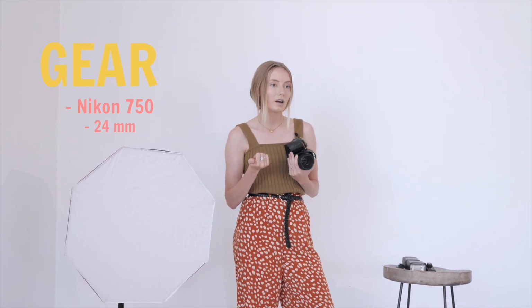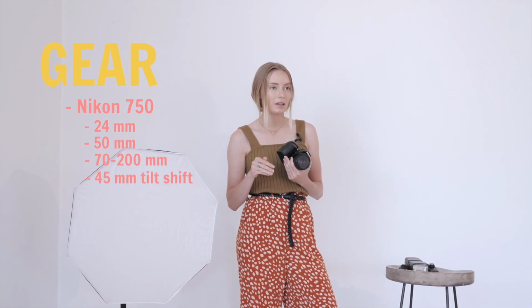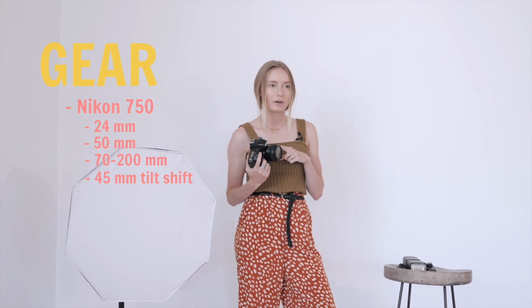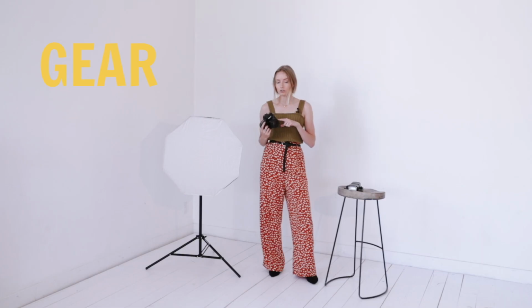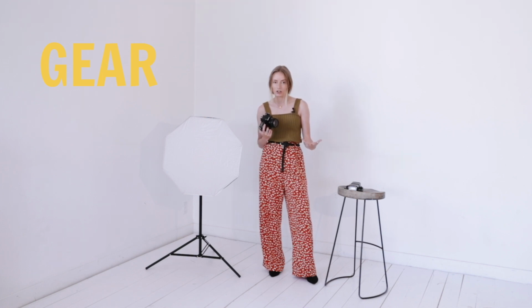I also shoot with a 24, a 50, a 70 to 200, and a 45mm tilt shift. When I'm shooting in studios, I mostly stick to my 50mm. The other things do make an appearance, but if you're shooting on backdrops specifically, do not shoot lower than a 50mm. Otherwise, you'll be photoshopping your backdrops for years to come. The 50mm compression is really where you want to sit with things, even higher if you do have an 85 or even a 70 to 200.